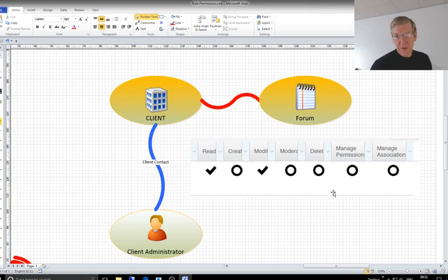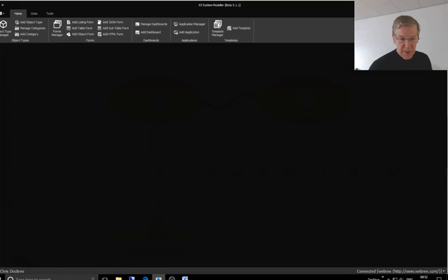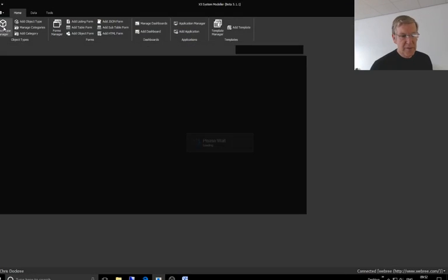Okay, so how do we set role permissions up in XPOR? Well, to start off with, this thing here has to be described as what we call a permissions container. In other words, XPOR will understand that this thing can handle permissions. It'll become apparent as we go. So let's go and find that thing.